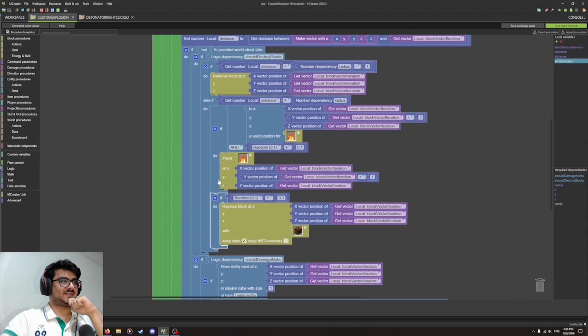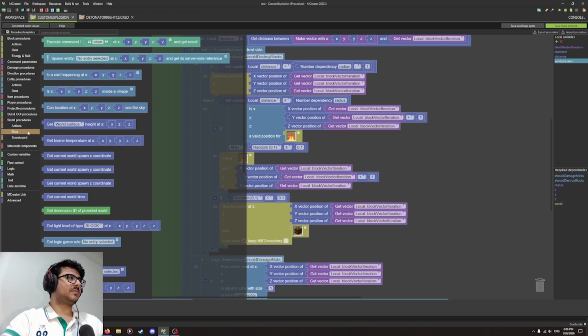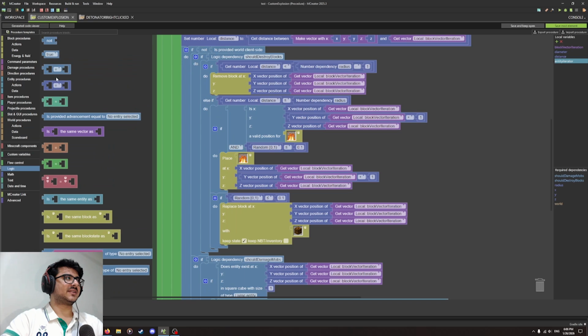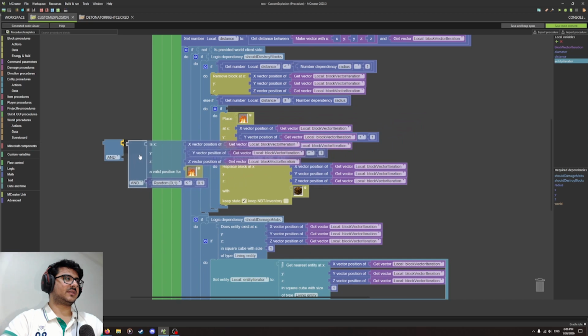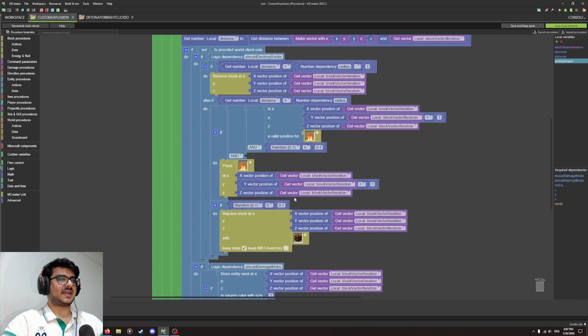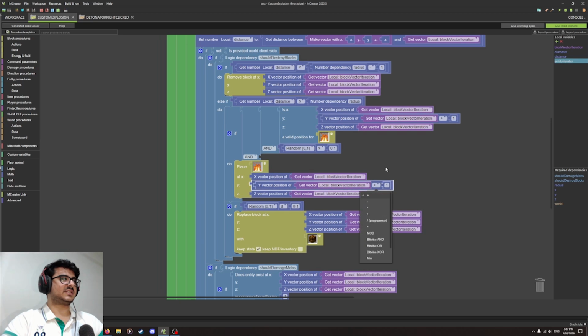Yes, this is important. Make sure you layer your if statements properly, or else this happens. These should be next to each other, not this within that. One more thing before we test. This is the last thing, I swear, if there are no bugs. I need to add another and make it external so that it's clear to read, bring this all here and then put it back. Now we have an extra and here, space here. We should check if the block at this position is air. It must be air. We don't want fire to spawn within blocks.